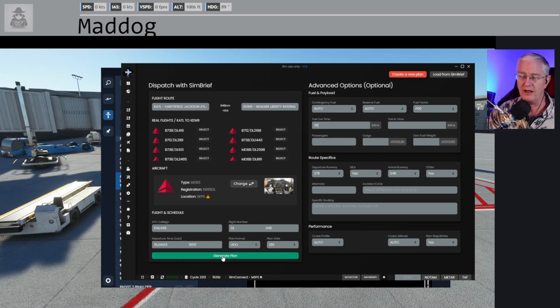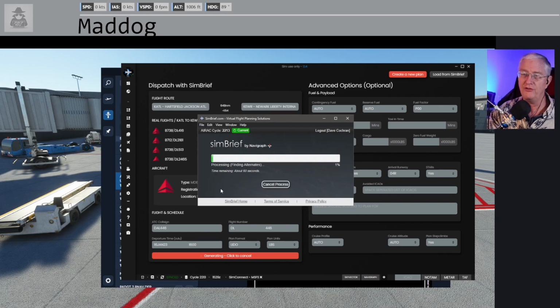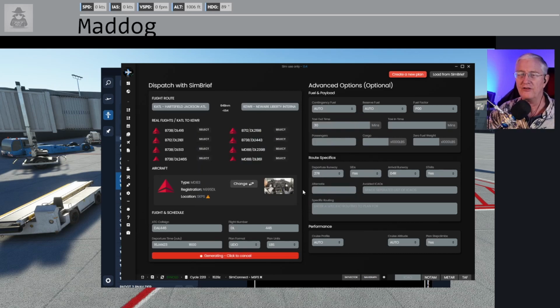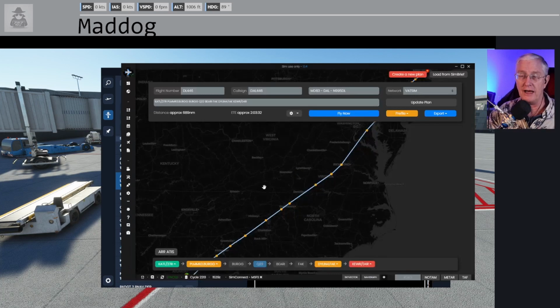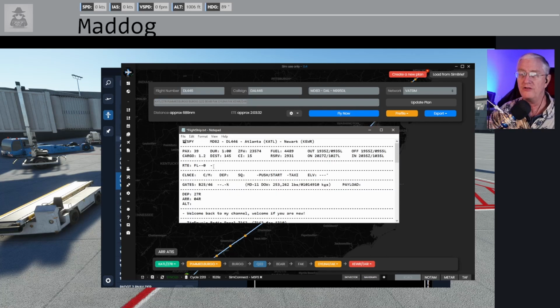All right, so now let's go ahead and we can generate the flight plan. And so when we do that, that's going to come over here, and SimBrief is going to make the big green line. And there is the big green line, and it's building our maps, and it's almost done. So usually what happens is the next thing that I'm going to do is highlight the flight route, and I'm going to put this over in my notes, and there is our route.